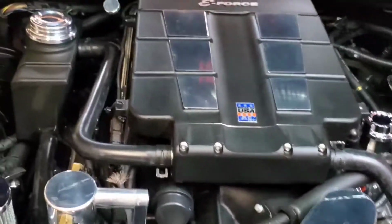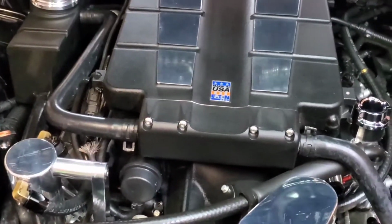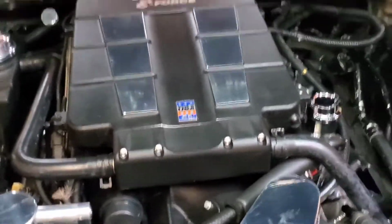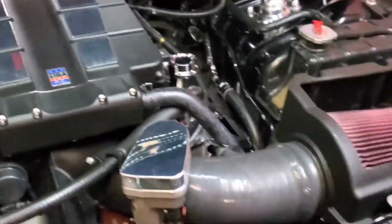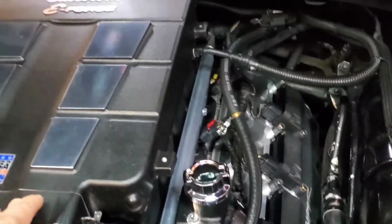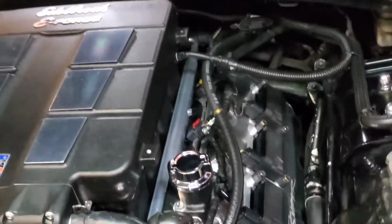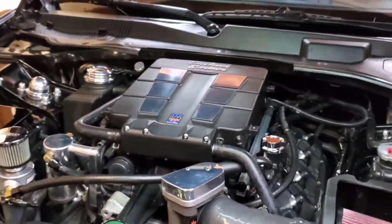Now, of course, you could do a stroker kit or something like that and gain more that way, because of the displacement it would pick up more. But I just tried to push the Pre-Eagle as far as I could push it. The only thing left on this car, if I wanted to keep this blower without taking the engine back out and doing a stroker kit or upgrading to a bigger blower, the only two ways I know to get more out of this car are to add nitrous and race gas. I don't know if I'm going to do that or not. I'm not going to do the nitrous.